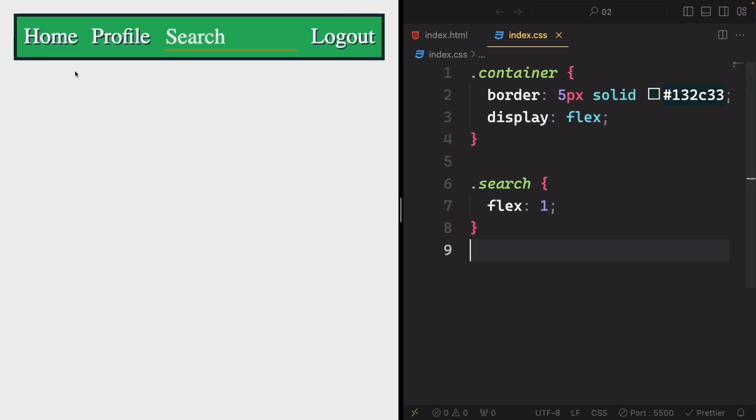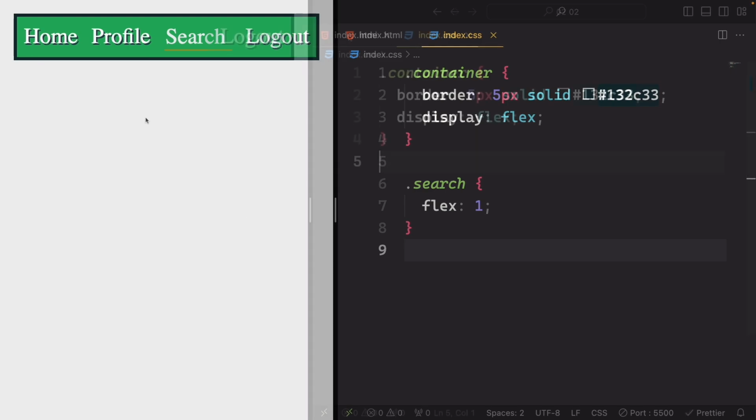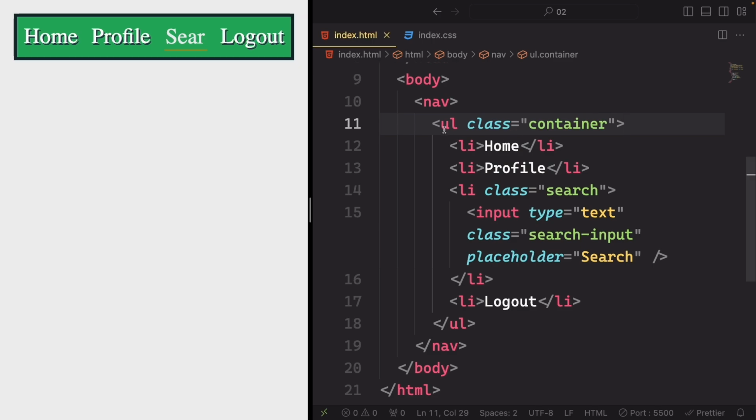We'll spruce up the styling a bit and use a single background color for a cleaner look. In previous examples, we used different background colors for pedagogical purposes, but now that you're familiar with Flexbox, we've kept it simple. A key change is using a list and list items for a more semantic representation of a navbar. The search item includes an input field so you can interact with it.